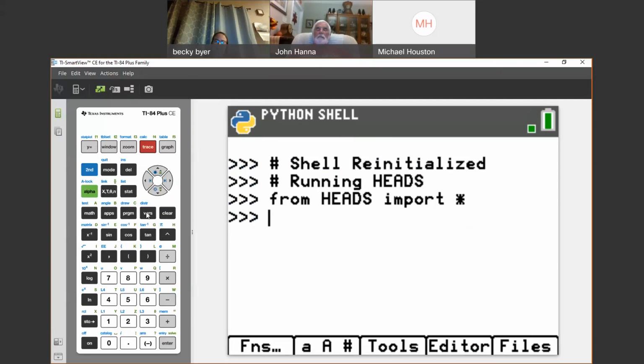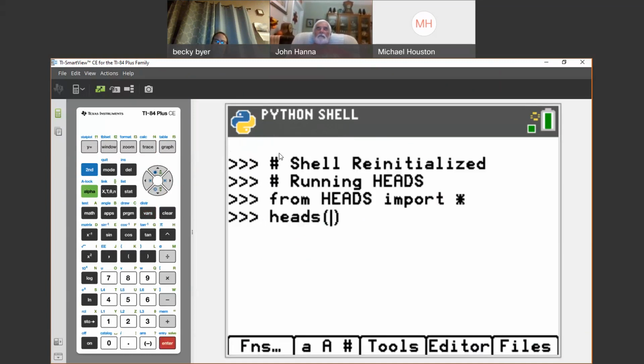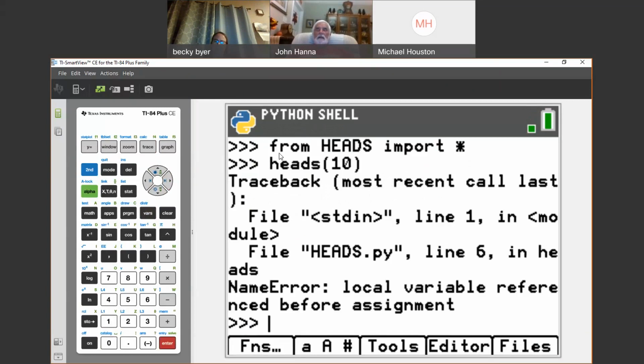Press the vars key, V-A-R-S, and notice that the function heads is listed on the screen. That's the only variable or function that's defined right now. When I press the enter key to select that function, and then I put in 10 as the argument of the function, and press the enter key, I get an error message.